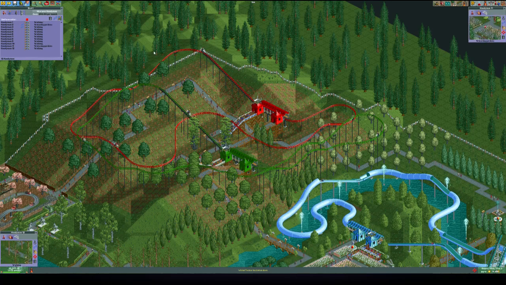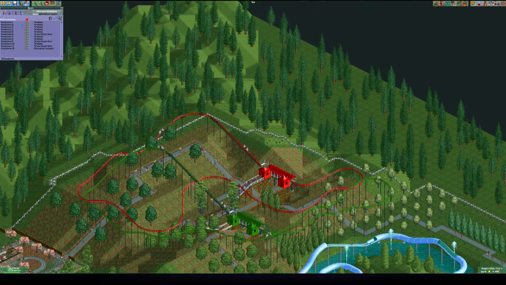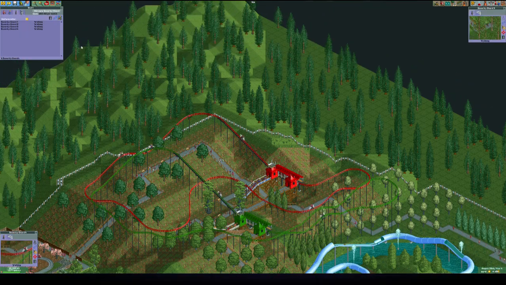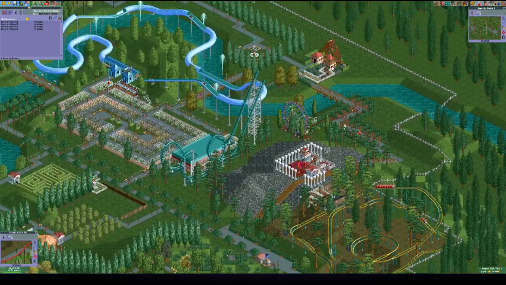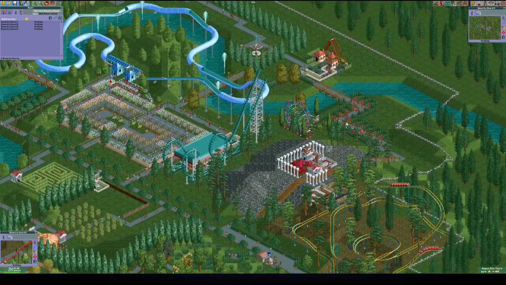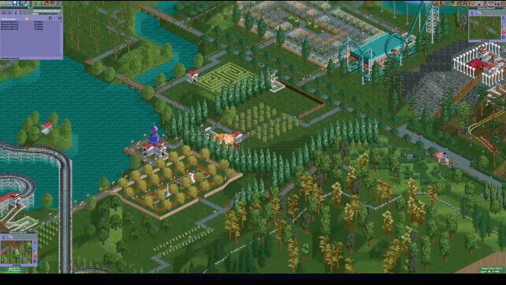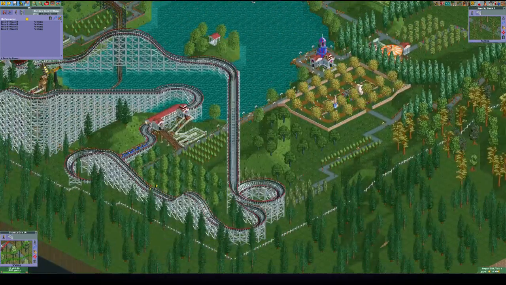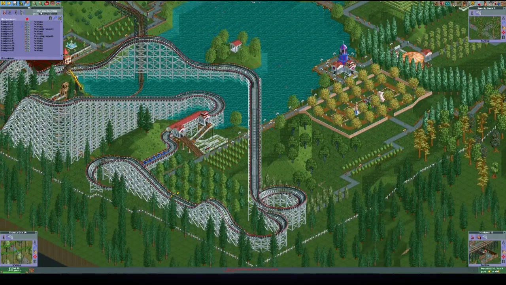So maybe hire a couple more handymen, keep it clean. Another couple security guards to prevent vandalism. I don't see any so far. This area is staying a little bit cleaner, but the flowers are withering. It seems like the flowers are dying, or there's a lot of litter. There's a lot of litter in this area as well, so I may hire.